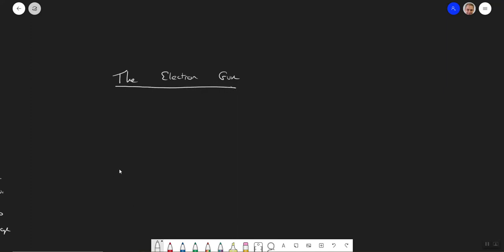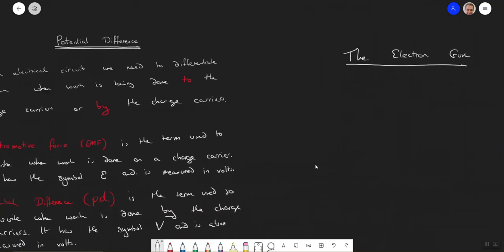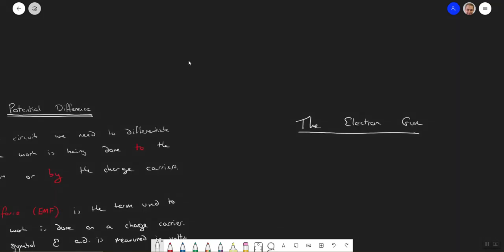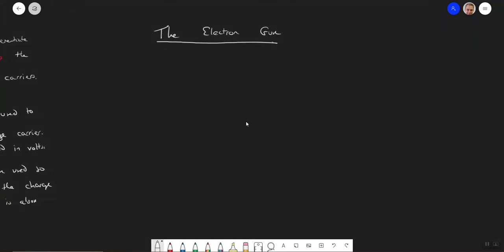Now, as we saw last time with drift velocity, electrons don't really travel very fast in circuits, and the reason is that as they try to travel down a wire, the atoms, the nuclei, get in the way, and they bounce into things and have this weird movement. But if you remove that, it turns out that with small voltages you can accelerate things fairly dramatically. Again, we'll see one of these next time, but let's do the theory. What we can do is build something to accelerate electrons through a vacuum.